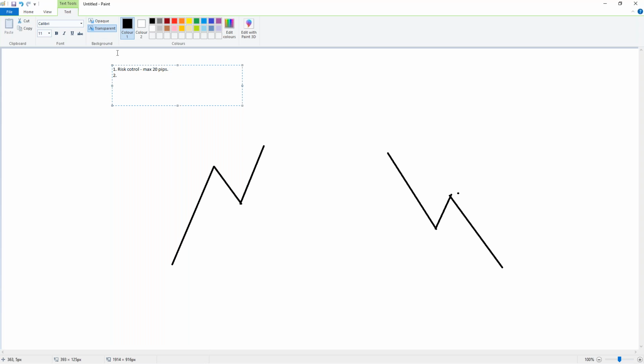The second objective is stop loss management. I'm just going to put SL because I'm cognizant of the time. So if we take a loss, but we can take it at less than 20 pips, in other words, we've managed to successfully trail the stop up, that would be a successful trade. And thirdly would be a 20 pip profit. So we go for a 1-for-1 here. Okay, so that's basically the objectives.